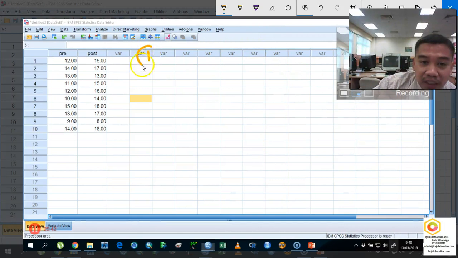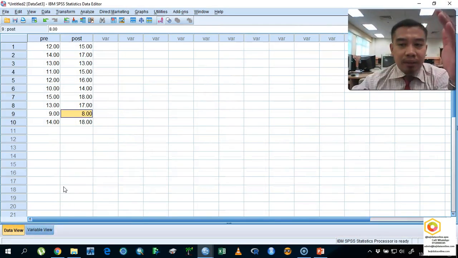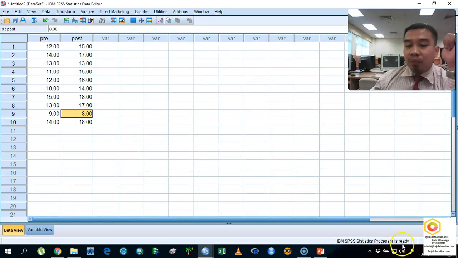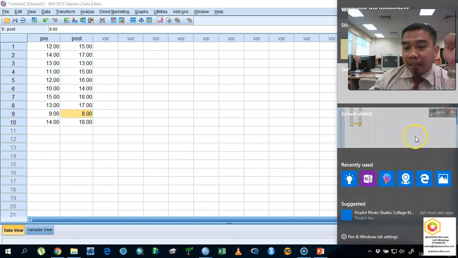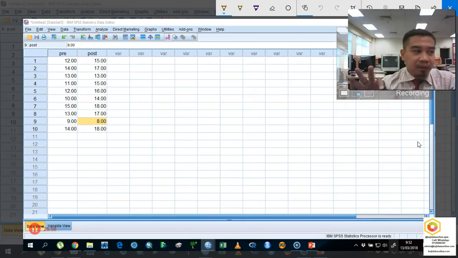Okay, the first one is to write up every data there. You write up already the data. Too fast, eh? Okay, too fast. I'm going to hypothesis testing. Make sure that you are familiar with the hypothesis steps. As I mentioned to you before, this is the only thing that you need to focus on first. If you understand this one, then you can use the same thing over and over again for other hypothesis testing.